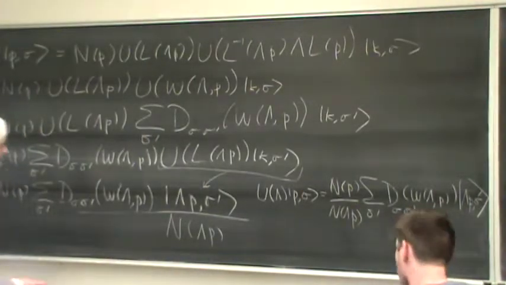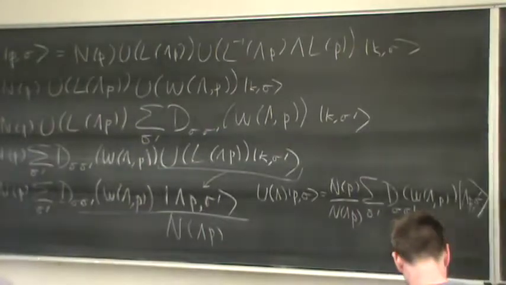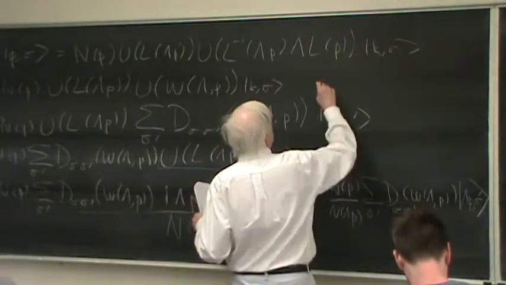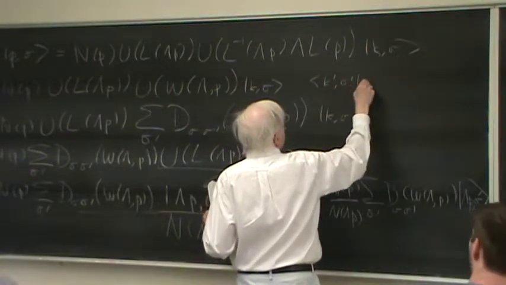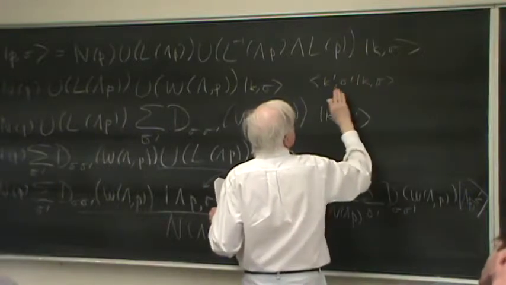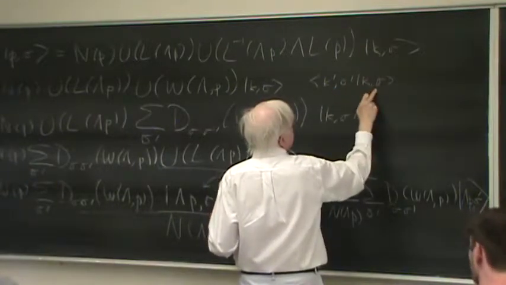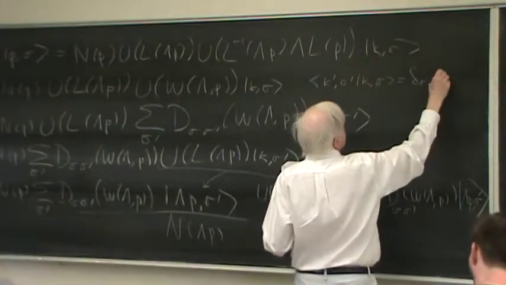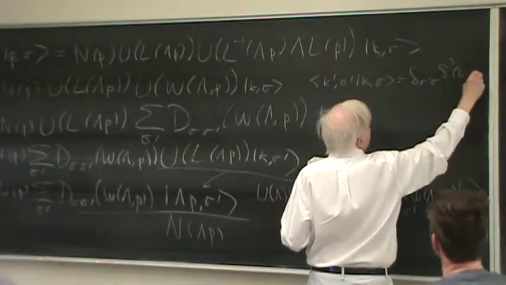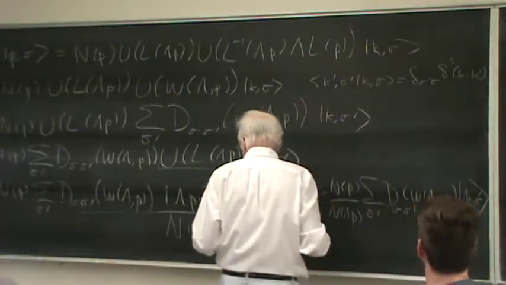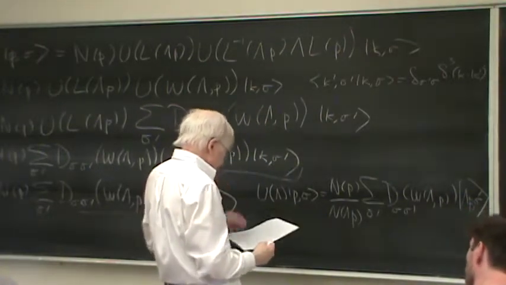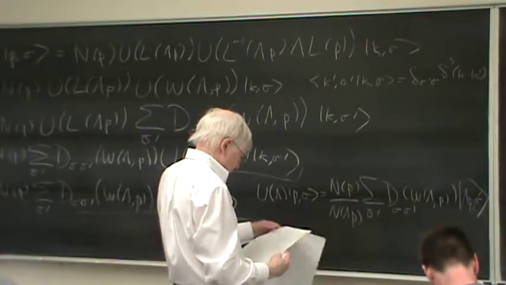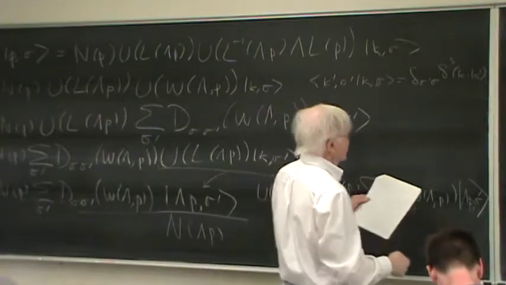Now, there's the issue of normalization. One part that's kind of obvious is that we will want, since these represent momenta and these are spin directions, we expect this to be totally orthogonal, so delta sigma prime sigma, delta q, k minus k prime. And in fact, more generally, we're going to choose to normalize states in this way.